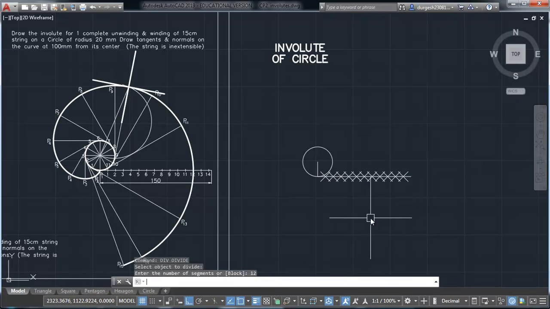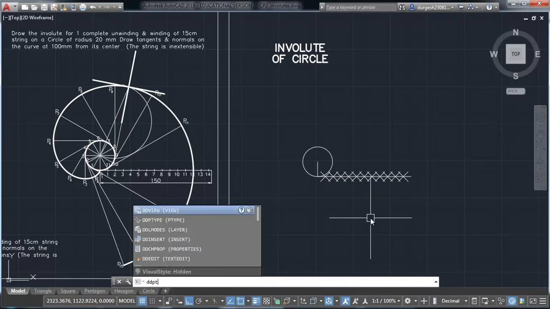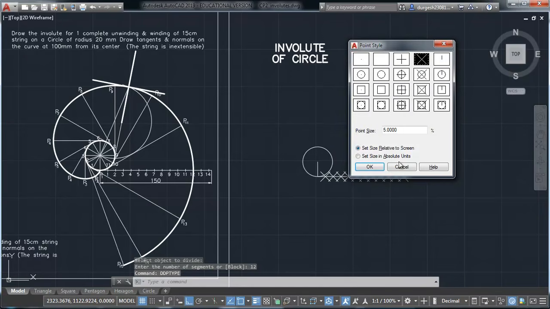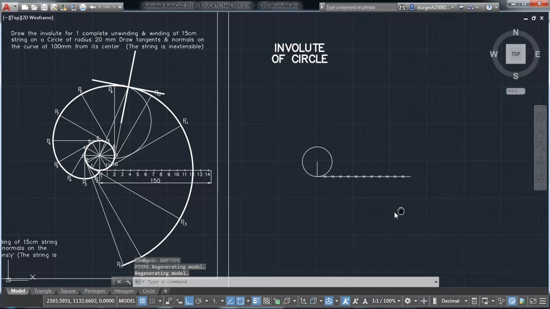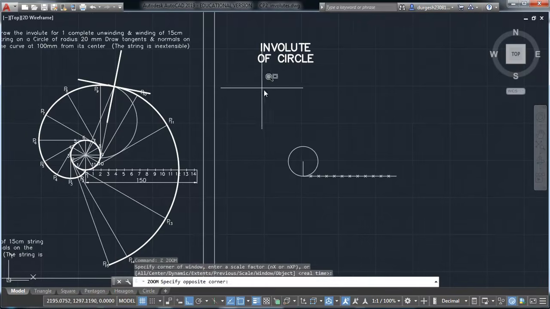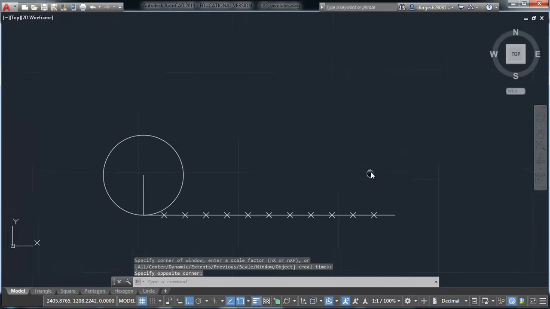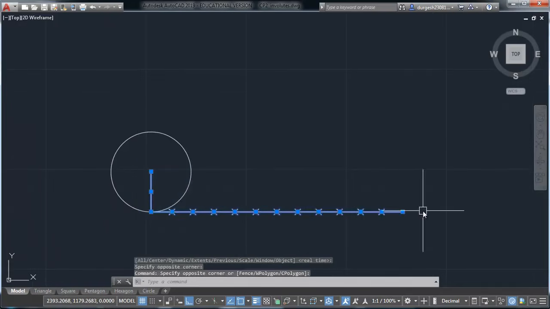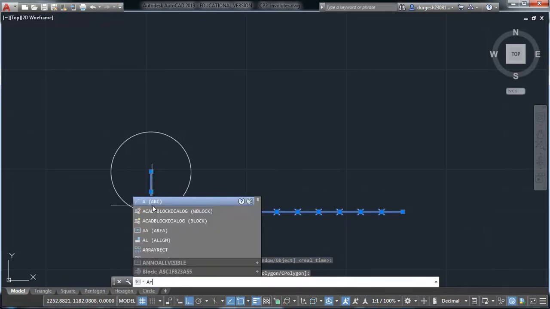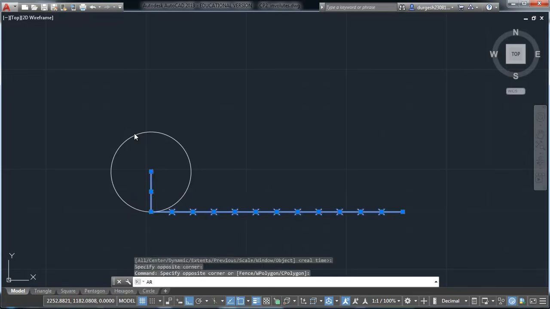If you want, you can give the DDPTYPE command and reduce the size of the points to 2 or something, absolute. Okay, so the points are now smaller. After doing this, I have to create an array. I have to select all these lines, this horizontal line along with all the points and this vertical line, and create an array. Array command is AR.